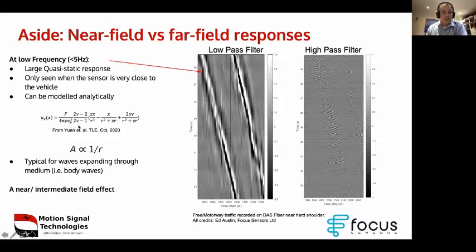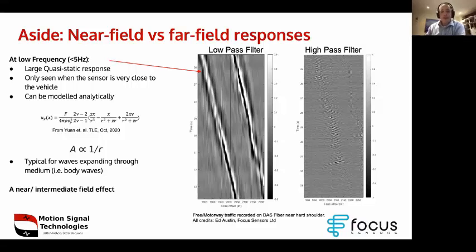The details of this formula are not critical to our purposes here, with the exception of the part in the brackets. If you're particularly sharp of vision, you might note that you can take a 1 over R factor out of that term, and that R is the distance from the source to the sensor. 1 over R terms always look very suspicious to geophysicists, and they generally scream body waves at us. It means that it's caused by a wave that's expanding through the material.